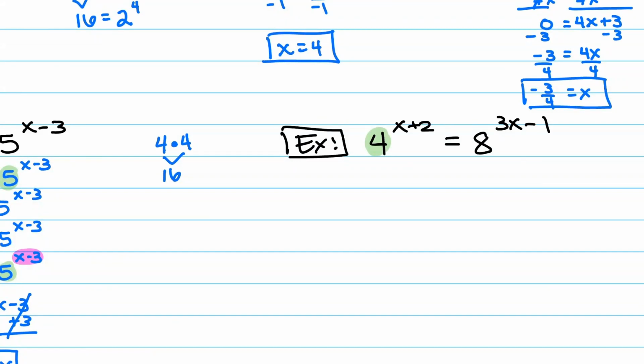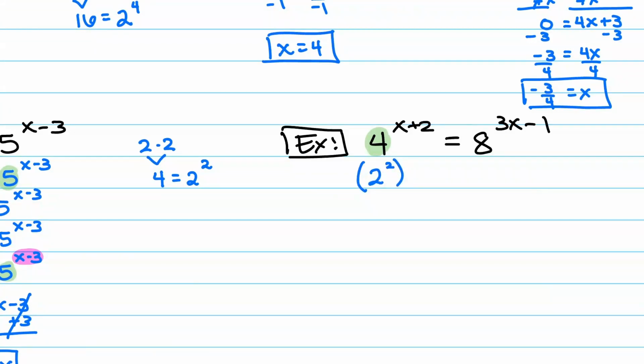Well, what we're going to end up doing is we're actually going to break down the 4 and we're going to break down the 8. What do I mean by break down the 4? What multiplies to 4? Well, if I went with 2s, 2 times 2 would give me a 4, and that would match up with the 4 right there, right? So what am I saying? I'm saying that 4 is the same thing as 2 to the 2nd power. So when I see the 4, I'm going to replace it with 2 to the 2nd power.